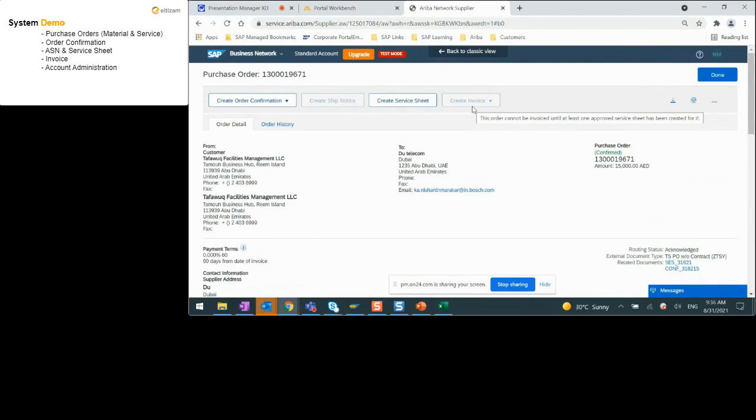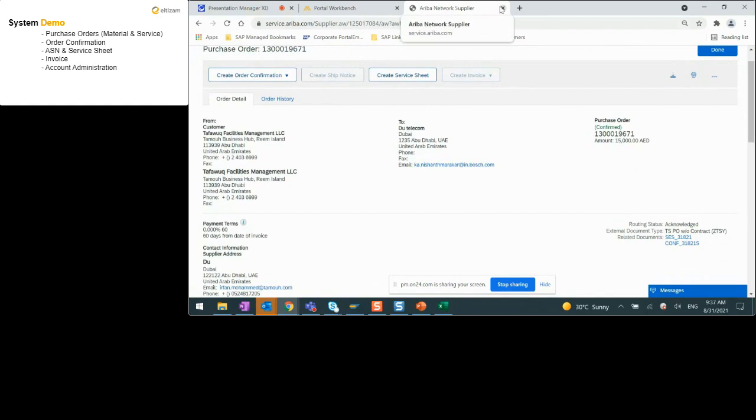So here, you will not be able to create an invoice until the service entry sheet is approved. If we just put the cursor here, you can see this information message already. In order to create an invoice, we need to have at least one service sheet approved.